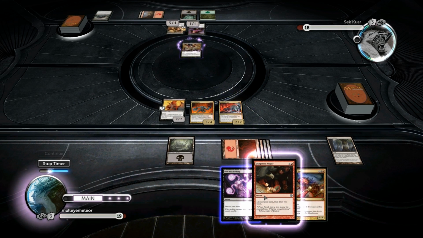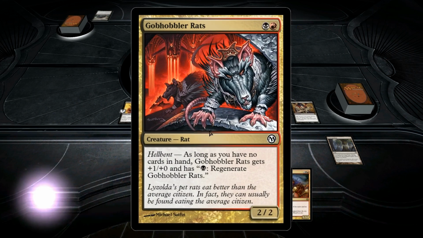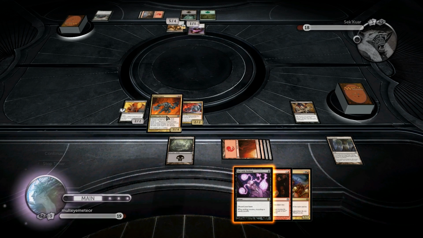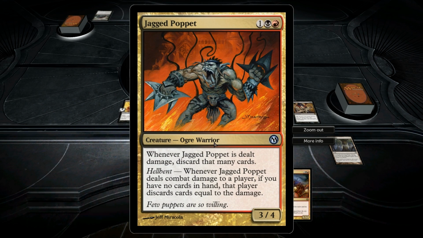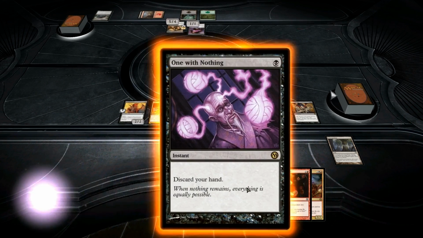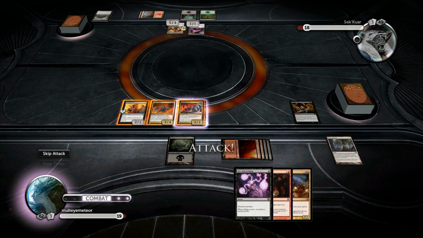Alright, let's just play some cards. I could also, you know, just go completely Hellbent here. That will make it a 3-4 or 3-2. That will make it... No. That will make it a 2-1. This is instant. Huh. That is interesting.